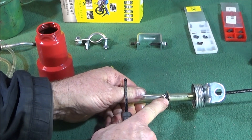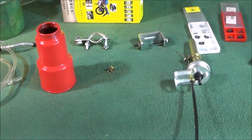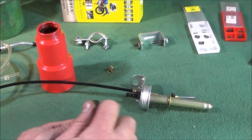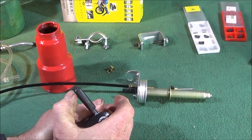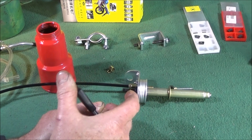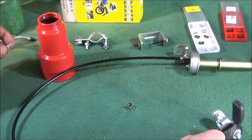If that part isn't amongst this kit it doesn't matter, because I've actually tried it just with the actual cable lock. I can just use the lever to operate the pump and it's a really positive pump — very sensitive. You can just knock it a little bit like that and get a few drips, or a long flow of oil. I'll show you how good it is in a moment.